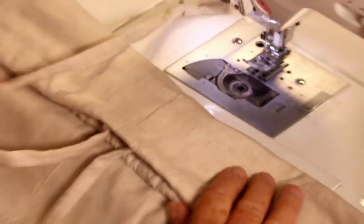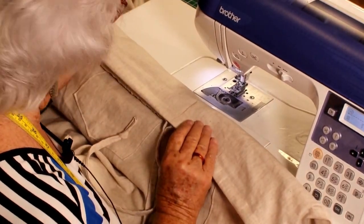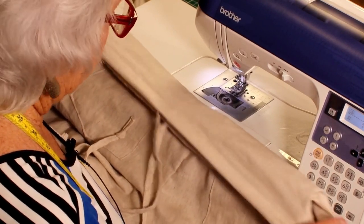Okay, that's the waistband. And we got there all the way through without catching in anything. So if you've done that, pat on your back.